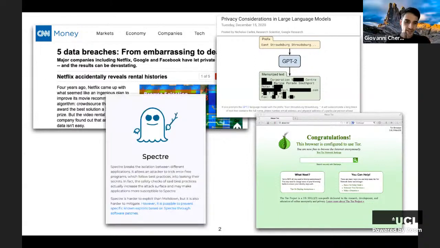And finally, for completeness, I'd like to remark that information leakage, of course, is not just a problem of privacy. It is also a problem for security. And one example was the Spectre attack, where researchers were able to exploit a timing side channel, and therefore this sort of leakage coming from the side channel to reconstruct data sitting on a PC.